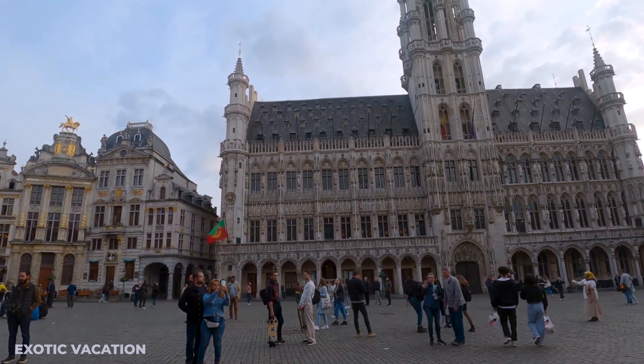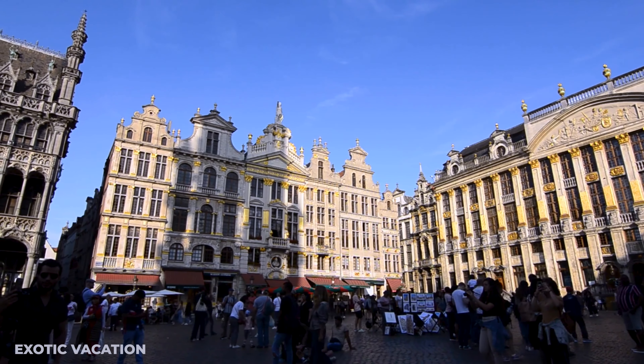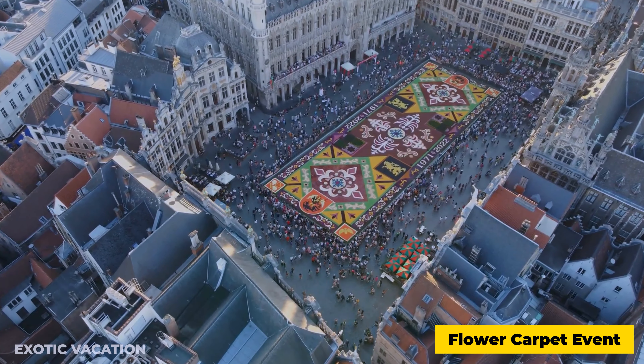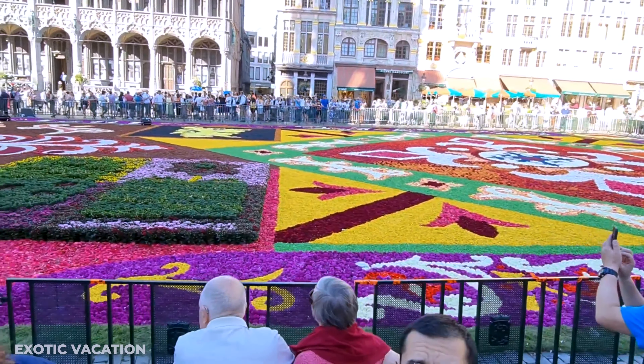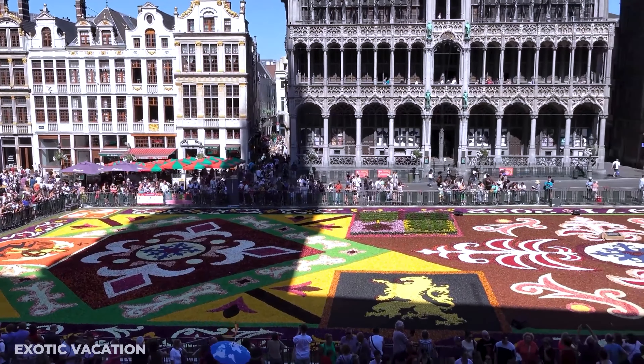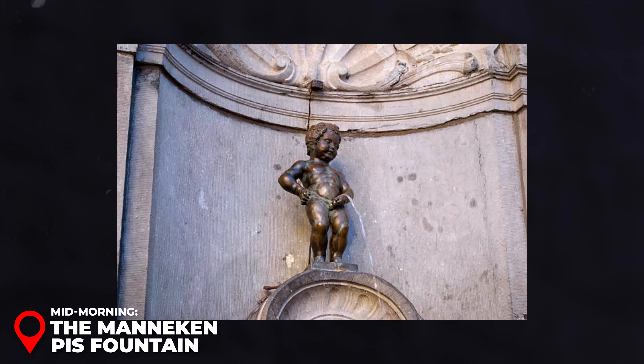Day 1: Exploring the Heart of Belgium. Morning — The Grand Place. First stop, the Grand Place — an absolute gem and a must-visit in Brussels. My first encounter with this marvel was during a backpacking adventure in 2008, fresh out of graduation. The sheer beauty of its ornate architecture left me spellbound. The intricate details and golden flourishes adorning the buildings are simply breathtaking. In 2010, the Grand Place was crowned Europe's most beautiful square. Adding to its allure is the biennial flower carpet event, transforming the square into a stunning floral masterpiece. Admission to the Grand Place is free.